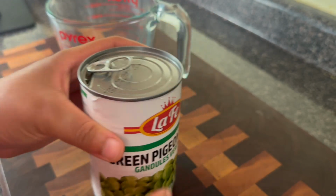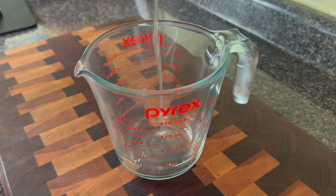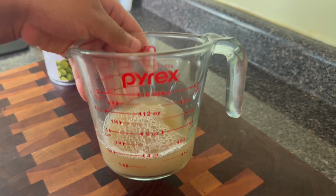So I'm going to let that simmer on a back eye while I start working on that rice. This is a can of pigeon peas. If you've never made coconut and pigeon pea rice, you've got to make this recipe. It tastes so good with everything else.